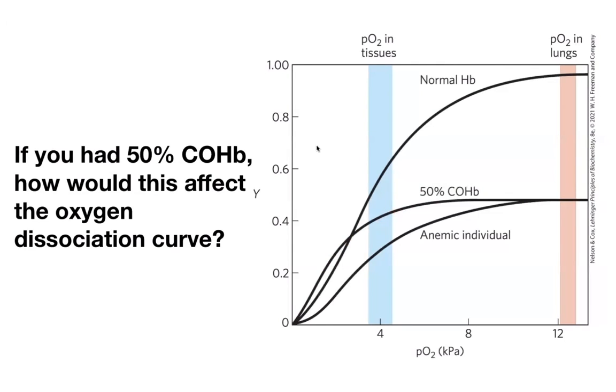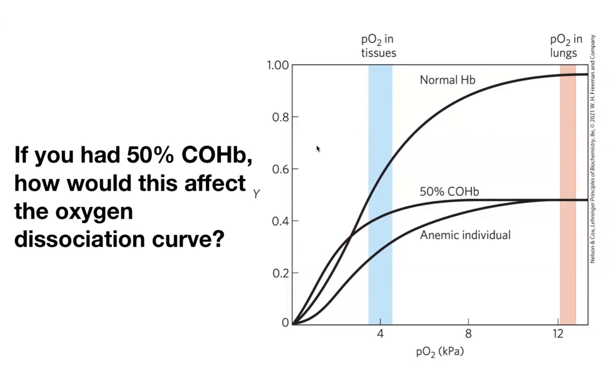And so now, if you compare the PO2 in the lungs, you start with half the amount as you would if you had no carbon monoxide. But now there's hardly any difference between the affinity in your lungs and the affinity in your tissue, because remember that carbon monoxide, once it binds, shifts you to that R state, and it's not going to shift away until you unbind. And that binding has a super high affinity, so you're not going to have much of a chance of actually offloading that oxygen. As a result, you get very, very little change in the oxygen bound in your lungs versus in your tissues. And so you're not releasing oxygen where it's needed.